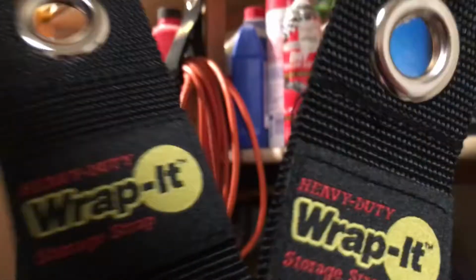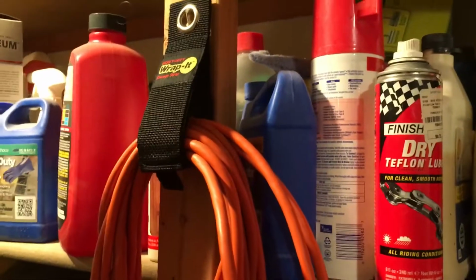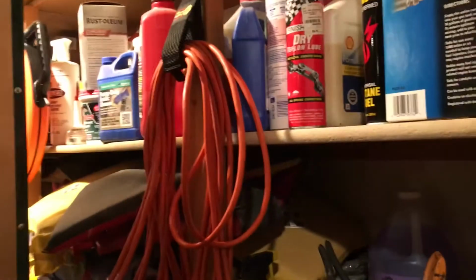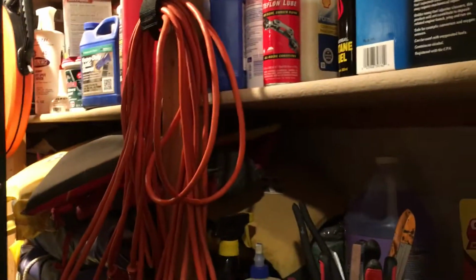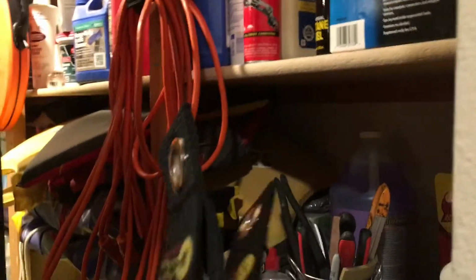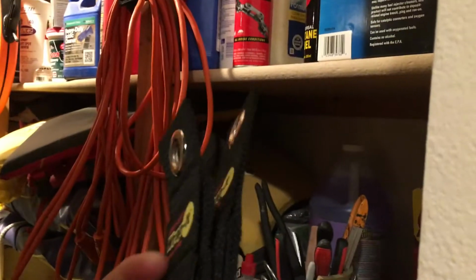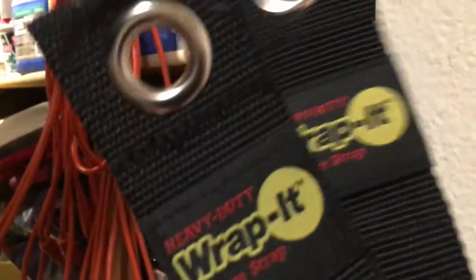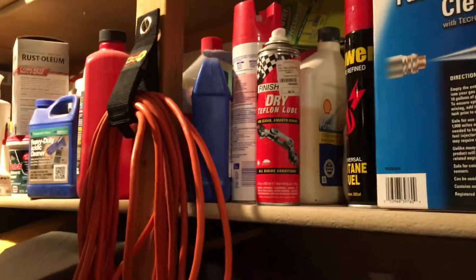I am back again. Just a short review of something that I found really handy. This is called the Rapid, and that is a 50 foot homeowner grade extension cable, probably 14 gauge wire. I have the multi-pack. It's 2 of each, comes in 2 different sizes. You can see that, right? Come over and check out, so that's the small size, and it's just hanging on a tiny nail, but that great big grommet makes it easy. Come on over here. Let me show you.